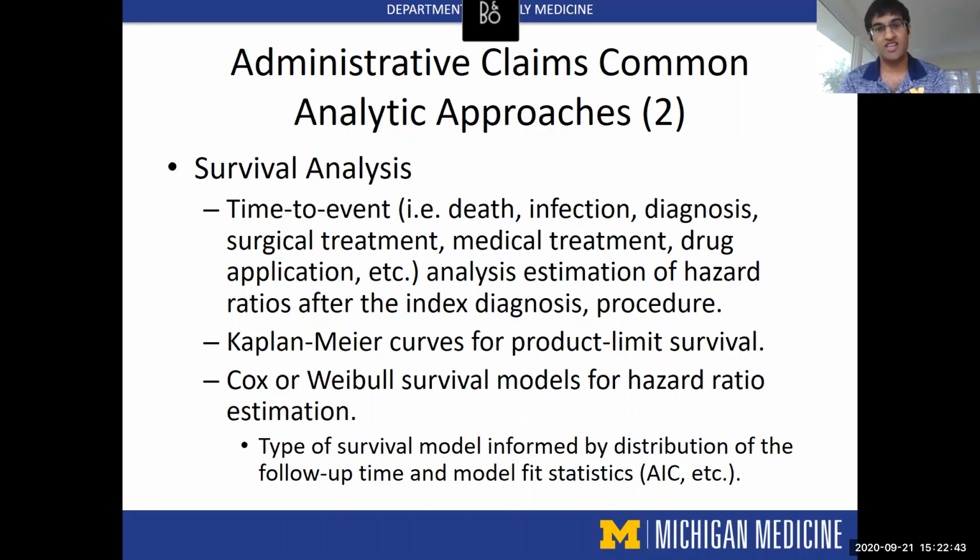So this time to event analysis estimation uses hazard ratios after an index diagnosis or procedure. In addition, we use Kaplan-Meier curves for product limit survival, and that'll be exhibited in the case study. And we use Cox or Weibull survival models informed by the distribution of the length of days in the follow-up period to help us disentangle what is the most appropriate survival model to use.